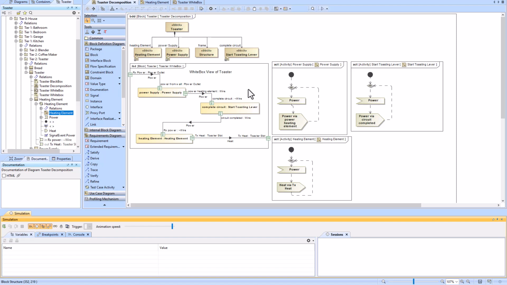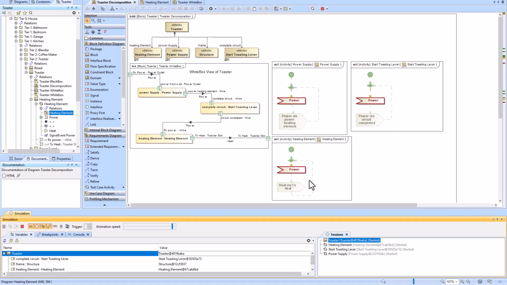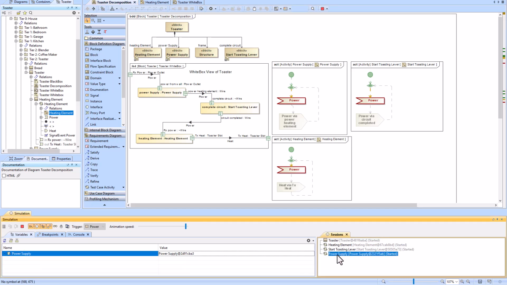So I went ahead and scaled it for the other part properties, added the behaviors. So when we run this, 3 activities start because 3 of them have classifying behaviors. And so now I can go into the power supply and I can provide that power, and now you'll see it cascade. And I could also start with the start toasting, provide power there, and you'll see just a second too.